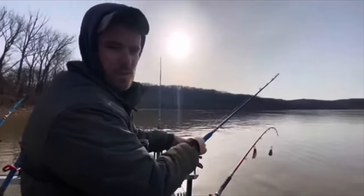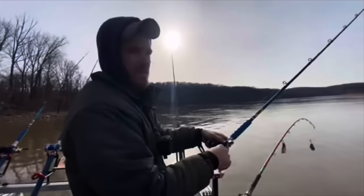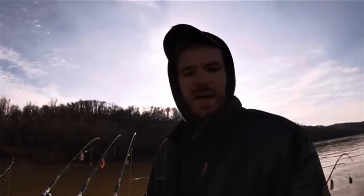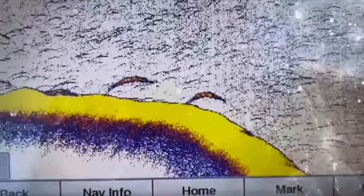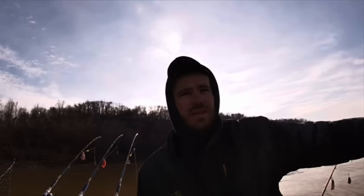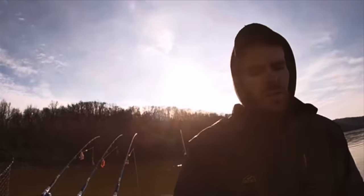We sat here for another 10 to 15 minutes after we caught that 46 and haven't had another bite - we're just going to pick the anchor up and drift back about 200 foot. We've seen several fish when we came through, we just got to hope we can get them to bite. This spot we just anchored up in rolls down about 10 foot and there were fish scattered all along the back of that drop. Most of them resembled catfish by how they were staged up and the color pattern on the arch. We got a little slower current on this side - about 3 mile an hour current here and 1.5 on the other side, so a lot of things going for this spot.